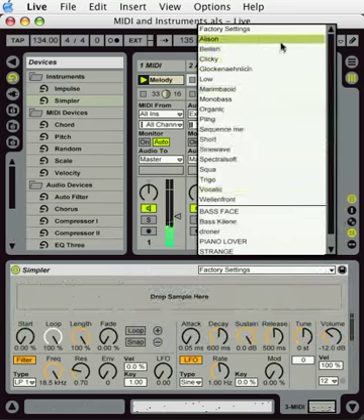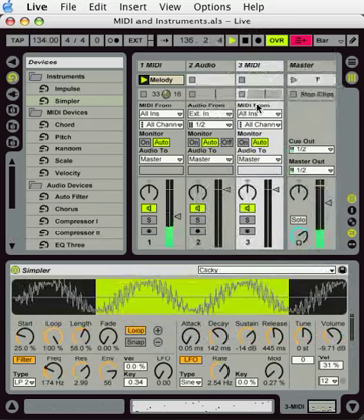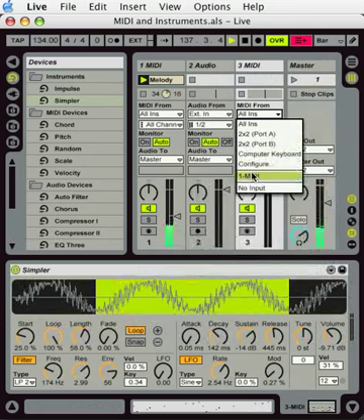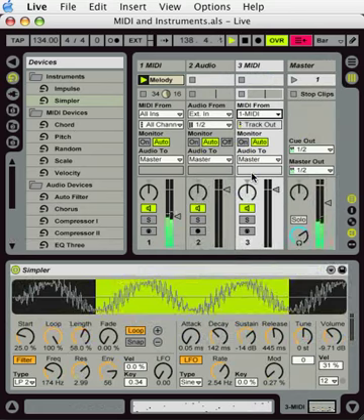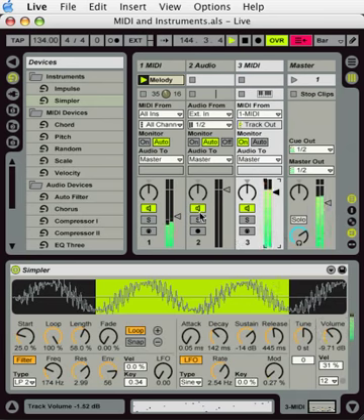Next, I will set track 2 to tap the MIDI signal from track 1 so the same playback instructions reach both Simpler instruments. In this case, I will need to activate the empty track's monitoring since there is no active clip on this track to monitor. For more information on routing, please check out the reference manual's Routing and I/O chapter. You can also choose Creating Patterns from Live's Help menu to tell you how to create and record your own patterns and MIDI loops.